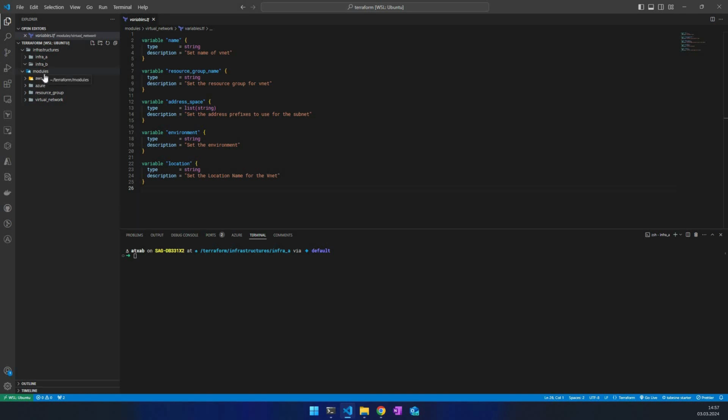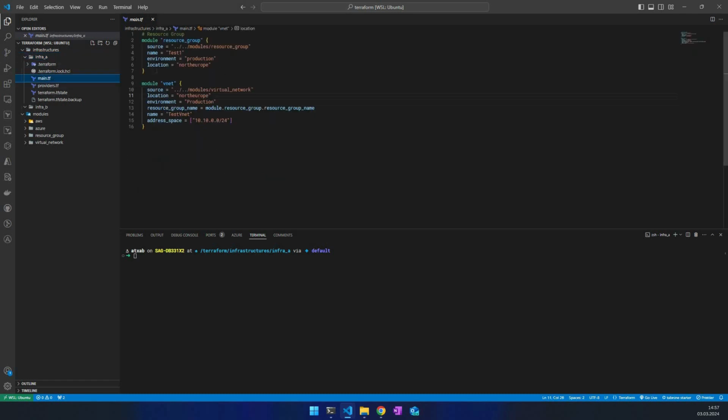To create resources using the modules, I also created a simple infrastructure. You can have a folder for infrastructures as well, and you can create subfolders inside that, so you can divide your infrastructures and manage them easily. As a test, I already created this one. We are going to create a resource group in our own infrastructure, and then a virtual network inside it. So this is simple.